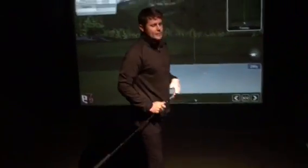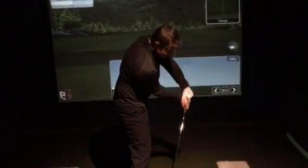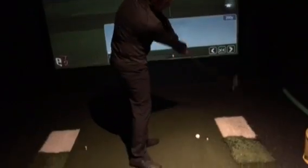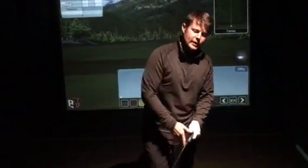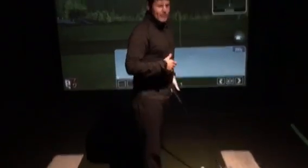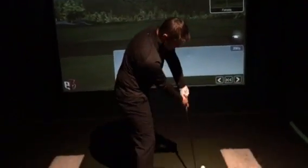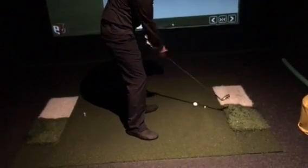The other thing I found was that my divots were a lot more square that way. And it makes a lot of sense. If you think about the club coming in from back here, your body can only go so far, and then the club has to flip. If the club's flipping a lot through impact, you'll see a divot that has a closing toe or a toe deep divot. With the club coming in on plane and square to the arc, you'll see a really square and probably a little more shallow divot too, because the club's not getting so vertical through impact and flipping, it's coming in more shallow and more horizontal.